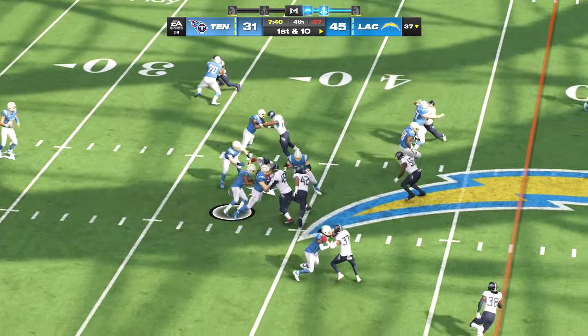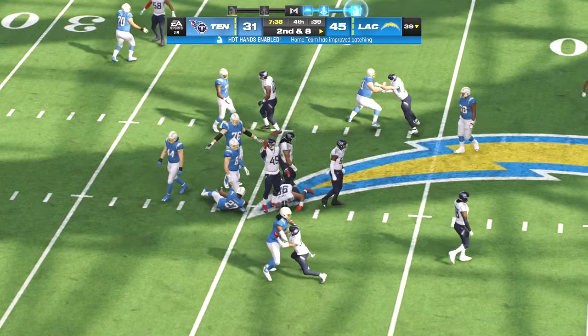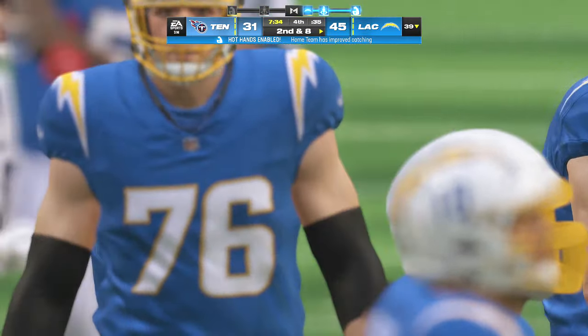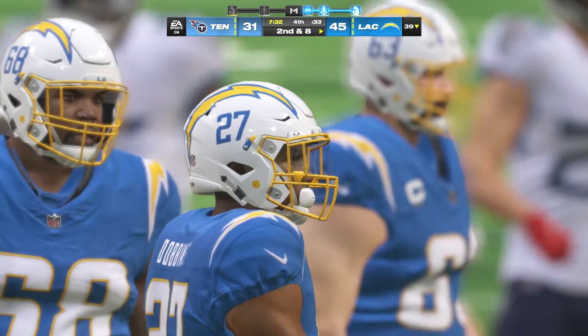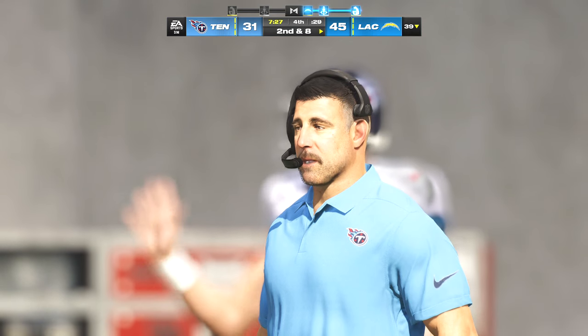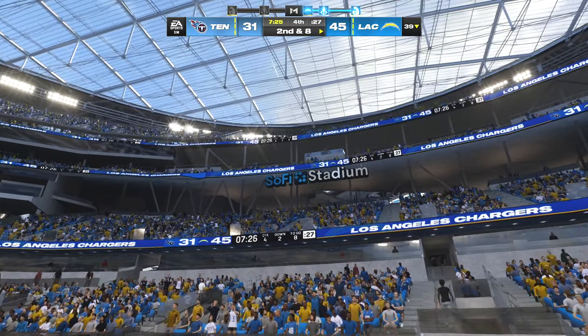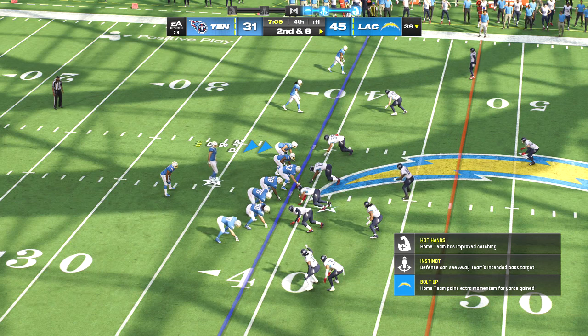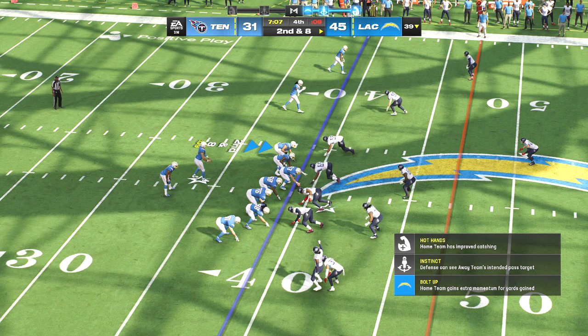A give up the middle to Dobbins, and nothing much materializing there on the first down run. He'll get a couple and that's it. I'm sure that that's going to be the formula. Just keep the ball on the ground. Keep that clock moving. And when you have the lead this late in the game, above all, stay in bounds. Yes, take care of the football. Yes, gain yardage, but stay in bounds and let that clock tick.